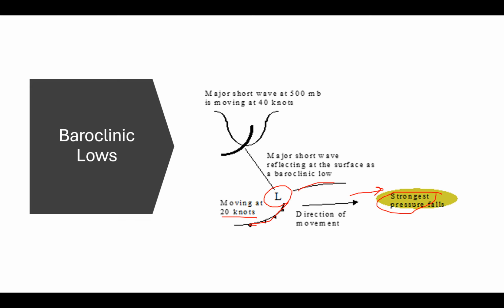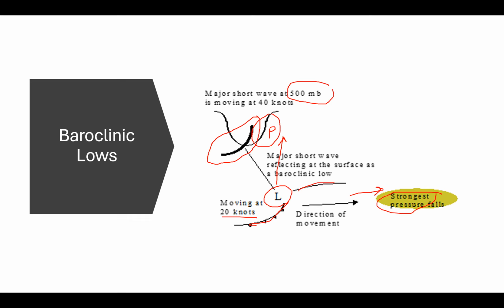Again, notice aloft here at 500 millibars. We're going to use 500 millibars in this example. We have our major shortwave trough. The trough axis is this very dark line, but this is our trough overall. The major shortwave reflects at the surface as the baroclinic low. We have PVA out ahead of this major shortwave trough, so that's the letter P. It's resulting in even more rising air motion here. That's going to deepen or intensify our low pressure.